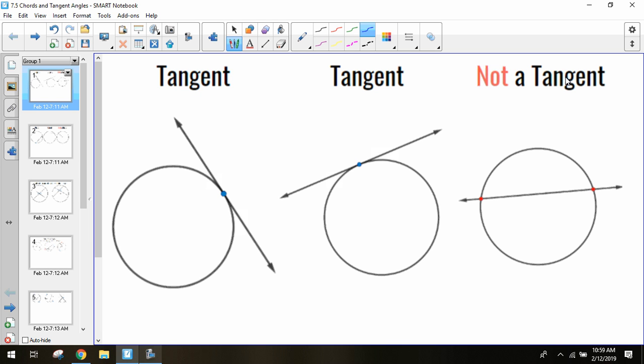One way to remember a tangent line is you can think about when someone's telling a story, and then they start talking about something else and they sort of go on a little rabbit trail. That's also called going off on a tangent. It's like we go off in a different direction. So that might help you remember what a tangent line is, because with a circle you go off in a different direction. But those are tangent lines.